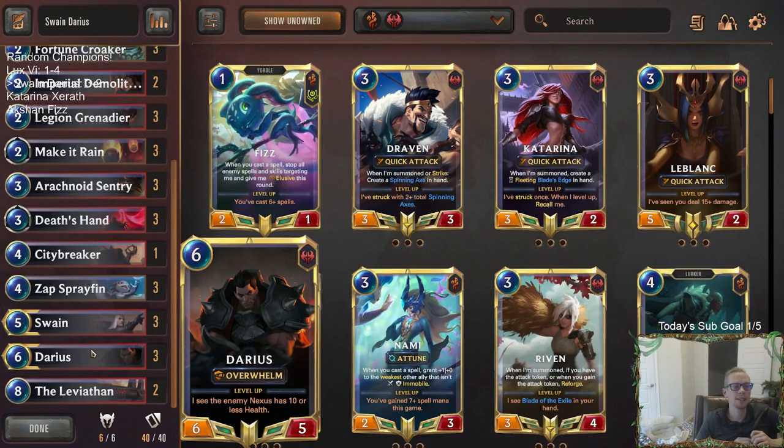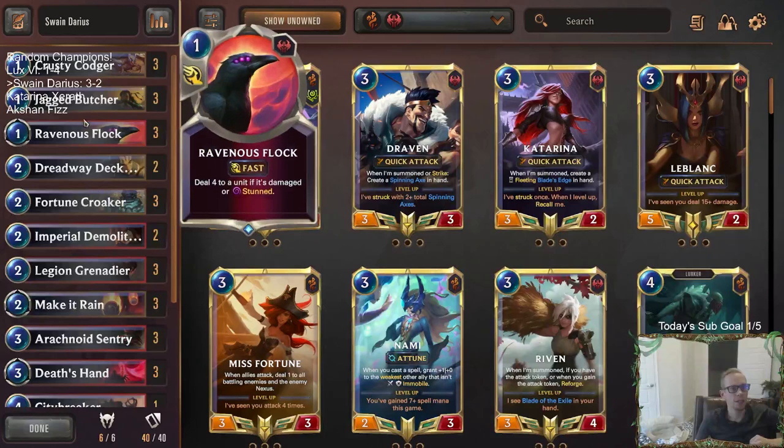I like Darius as an attacker at the top end. And the deck was pretty good. Because as we know, Twisted Fate Swain's pretty good. And this was just kind of another variation of that deck. Probably not as good as that deck, but it's random champion day, right? So as far as Darius decks go, this is probably one of the stronger Darius pairings that we could probably get. Because this was a good Darius deck.